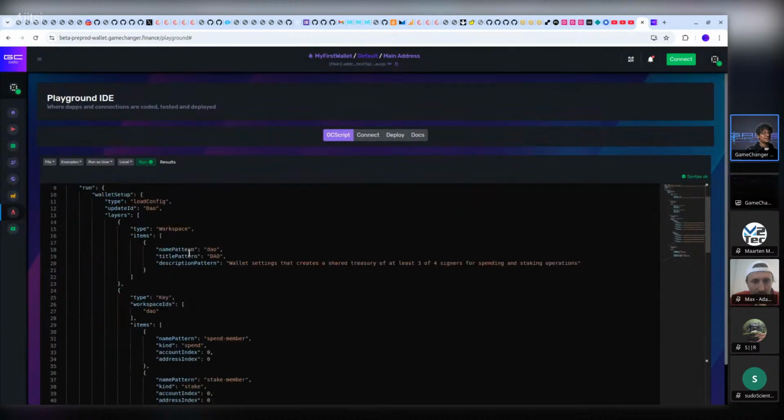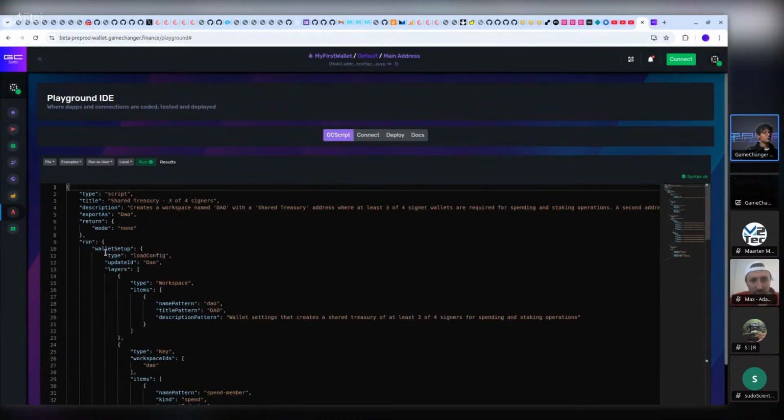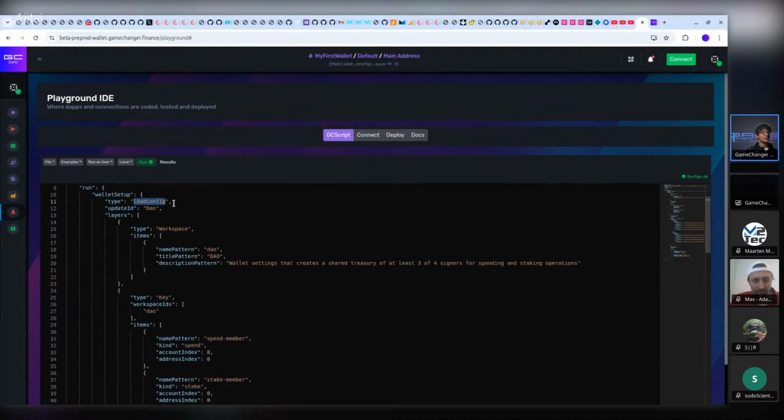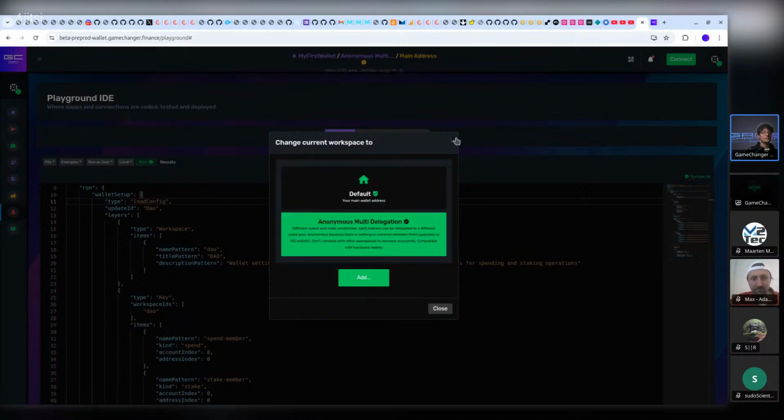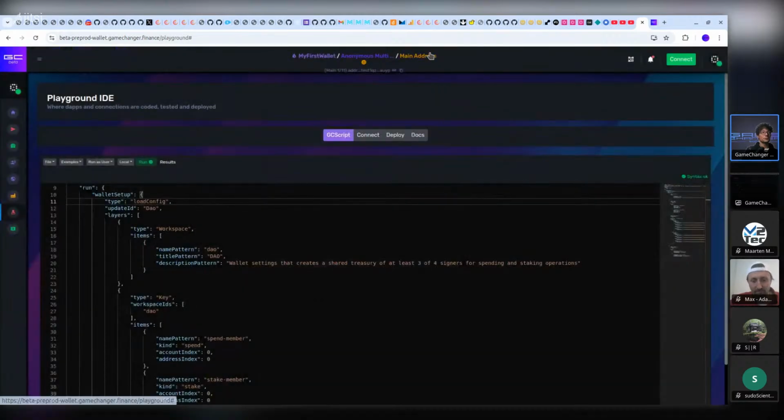The last feature I introduced is this function, load config. This is how you apply a recipe for designing one or more workspaces. There are groups of keys, private keys or addresses and other kinds of items, which I call artifacts.